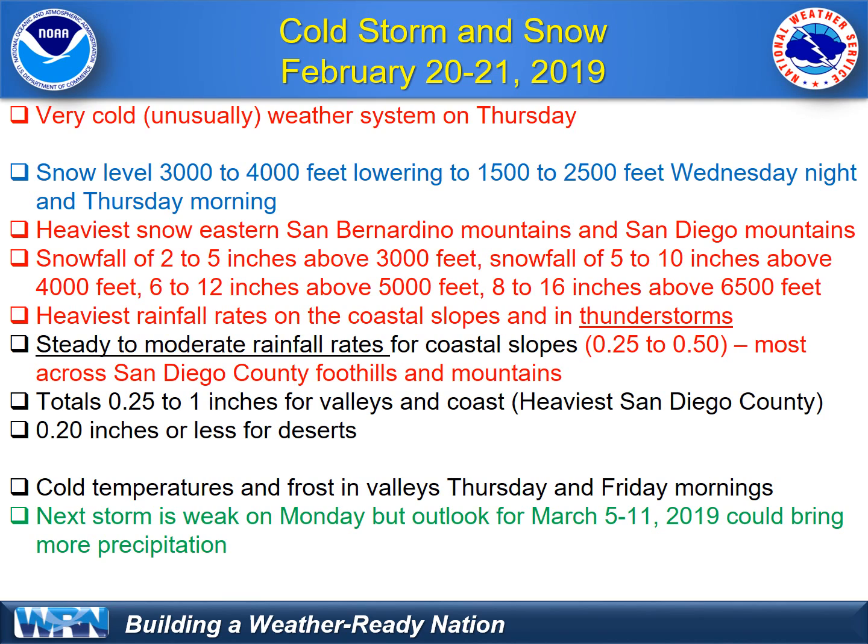For heaviest rainfall, we have a couple of things going on. We have our normal rain riding up the coastal slopes and wringing itself out, but we also have the potential for thunderstorm rain — so bursts of heavy rain are possible anywhere, even some desert locations, even though most areas will get less than a quarter inch on Thursday. The steadiest rainfall is expected across the San Diego County coastal slopes, where we see the biggest amounts and more persistent rain, with snow in the mountains above 3,000 feet. Total rainfall will be a wide range: as low as a quarter inch in Orange County, up to around an inch in areas that receive thunderstorms or more persistent rain, especially in San Diego County. Desert locations mostly will not exceed a quarter inch even in brief heavy showers.